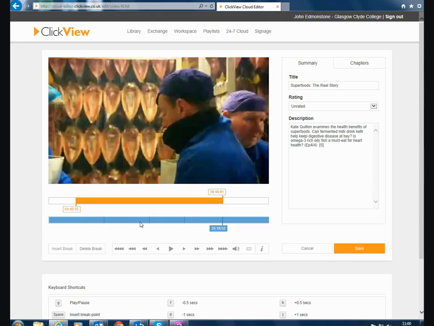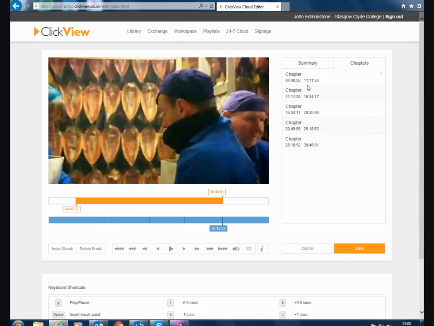And then obviously, to help you find those sections, you can name them. So if I go to the chapters tab, you can see I've got the chapters that I've created. And if I click on the word chapter, I can name that, let's say, section one, health spa, or something like that. Section two might be enzymes, and so forth. You could go through that, naming your sections. And now again, when I'm finished, I would click save.